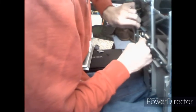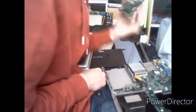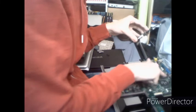Now, if you remove this little circuit board, I'm taking this screw out here. It might take a bit of messing around to get access to, but removing that, I think, will give you access to... Oh. There we go. That will give you access to the S3 graphics card there. Although, there is no real reason to remove this card, so you can just leave it plugged in. It's connected by two edge connectors on either side of the graphics card chip.